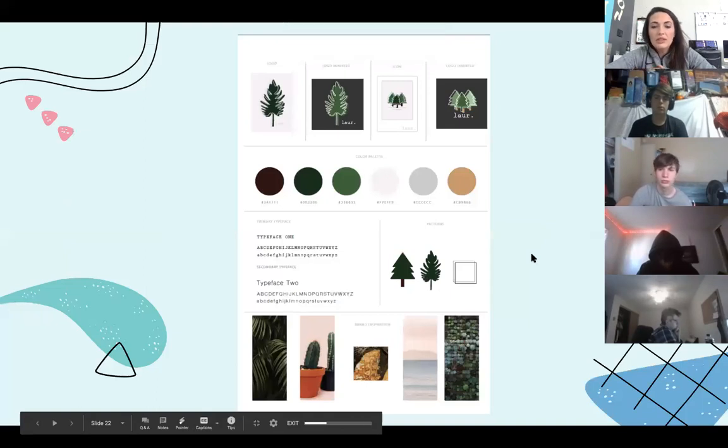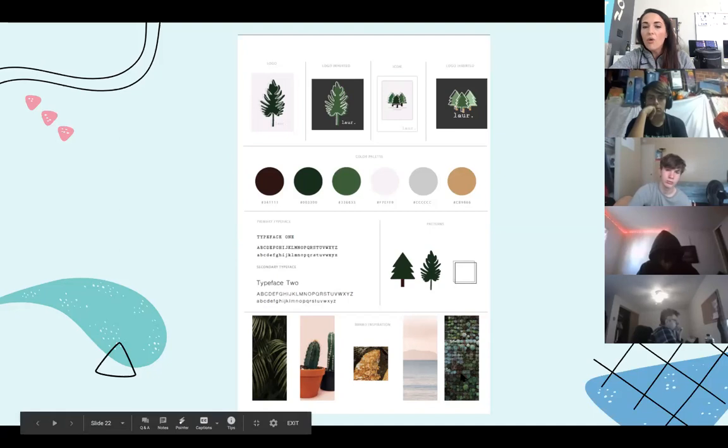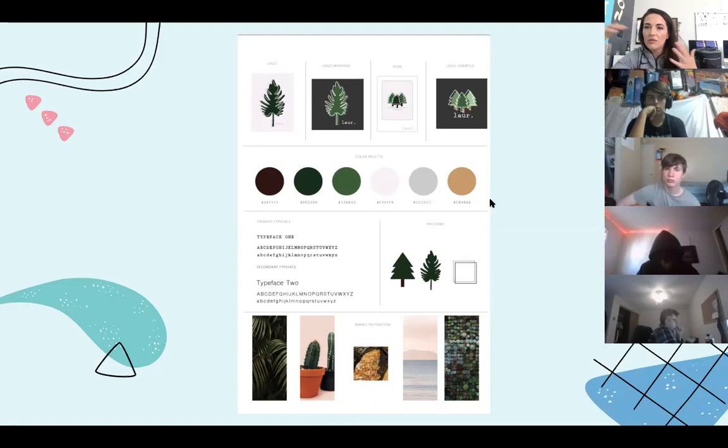Okay, so the last part of the brand guide that I'm expecting to see is brand inspiration. It's this bottom part. And you can find photos online that kind of represent the vibe or the mood of your brand. And you did a lot of this with part 1. Remember when I made you do that Google document with screenshots of inspiration? Those can actually be used and you can put them here. Or you could just go online and find more photos that go with the overall aesthetic or vibe of your brand. But I do want to see 4 or 5 down here.